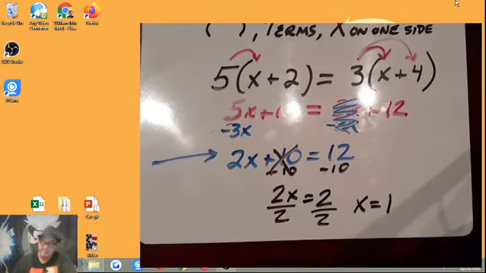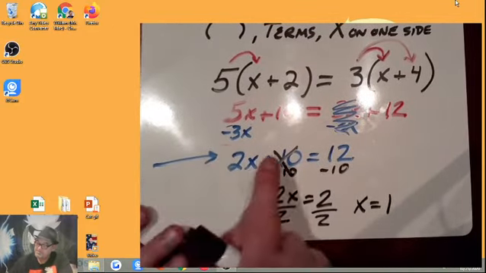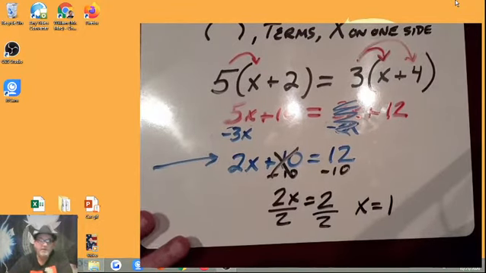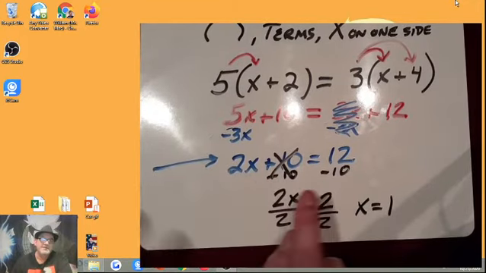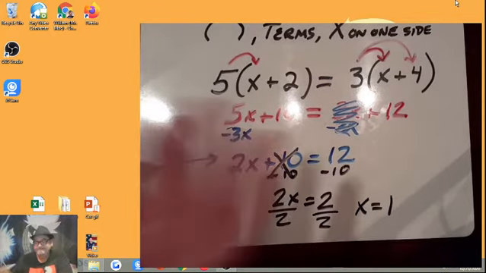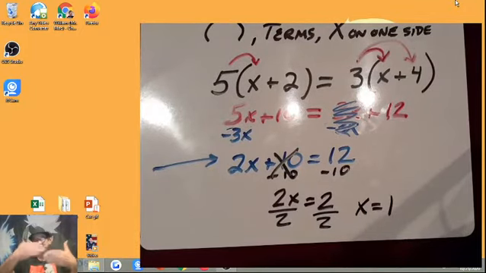So there was an example where we just had 2 cleanup steps to do: get rid of parentheses, and move variables to one side. But no matter how many cleanup steps you have to do, ultimately you'll end up getting to a 2-step equation. And once you get to a 2-step equation, it's pretty simple to solve from there. So again, as a quick recap, multi-step equations are typically 2-step equations that have some cleanup steps above them that we have to do first in order to get to that 2-step equation.